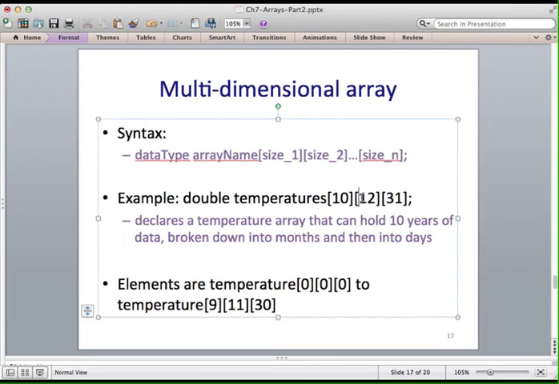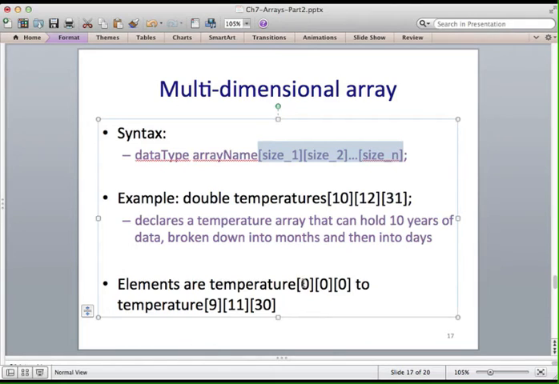Also notice I could squash this down. I know there's 365 days in most years, or in a leap year 366, but it's probably easier, or maybe for whatever reason I want to organize the data by months, so I really would like to have a three-dimensional table. So in general, a multi-dimensional array is simply a list of however many dimensions you need enclosed in brackets, separate brackets for each dimension.